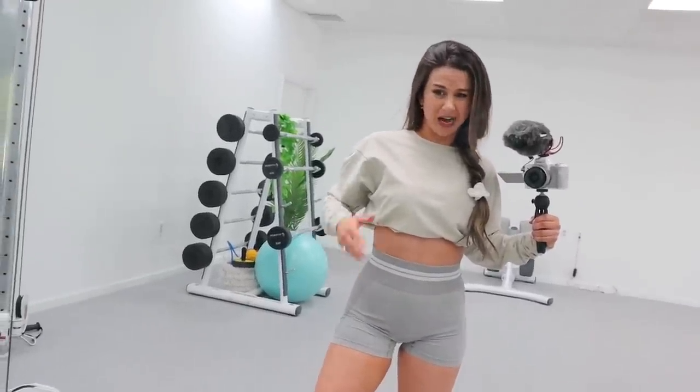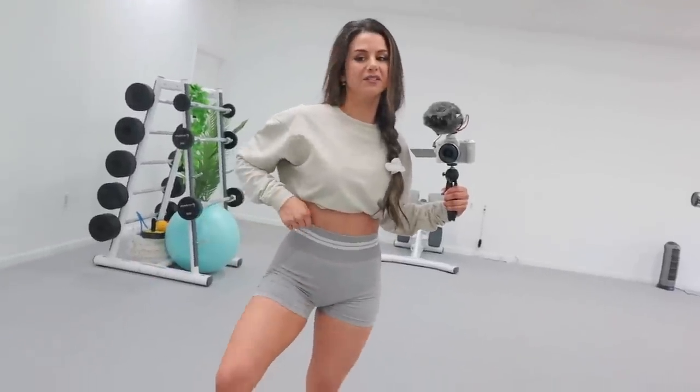Even me, I'm not in between sizes. I'm usually a true small. I would probably still size down in these for sure. Other than that, I really love the design. I think they're great. They're a little on the short side, so keep that in mind. So yeah, not too shabby for under 20 seamless shorts. Not too shabby.